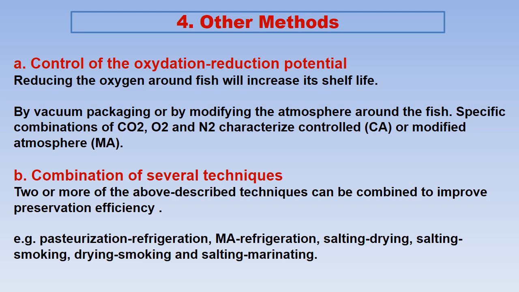modified atmosphere packaging. And the last one is the combination of several techniques. Two or more of the different preservation techniques we have mentioned can be combined to improve the preservation efficiency. Some of the commonly practiced combinations are pasteurization and refrigeration, modified atmosphere packaging and refrigeration, salting and drying together, that is curing and drying, or salting and smoking, that is curing and smoking, and sometimes salting with marination, that is with spices together.